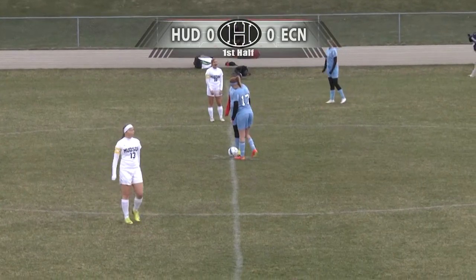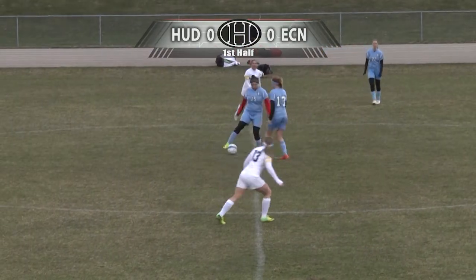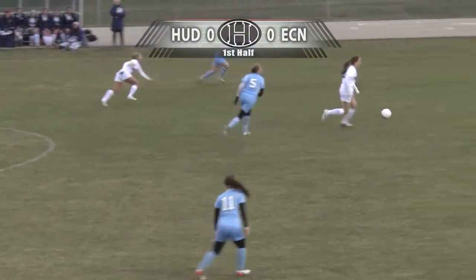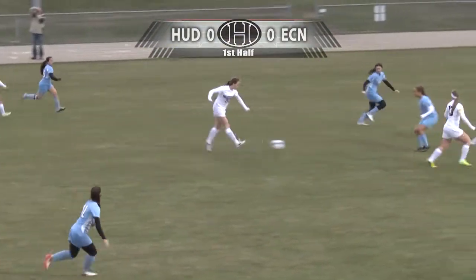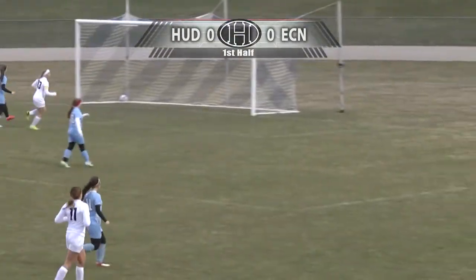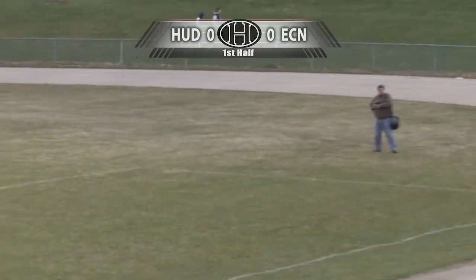Hudson Raiders will be in the home whites today. You see Captain Jordan Helterbrand, number 13. The kickoff is taken by Eau Claire North, taken by their midfield, intercepted by Katie Woodley to center forward for Hudson. She tries to get a ball up to Jordan Helterbrand. It's stopped by defender number 13 for North, and Arianna Thiessen goes out of bounds.